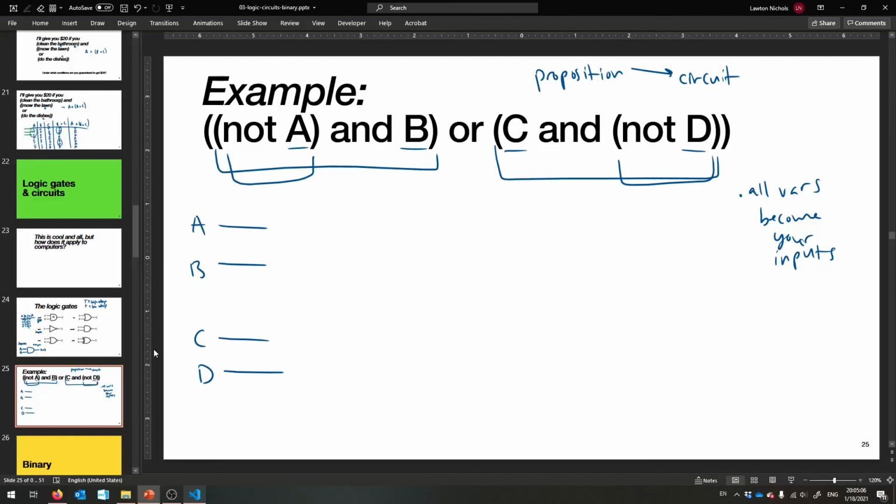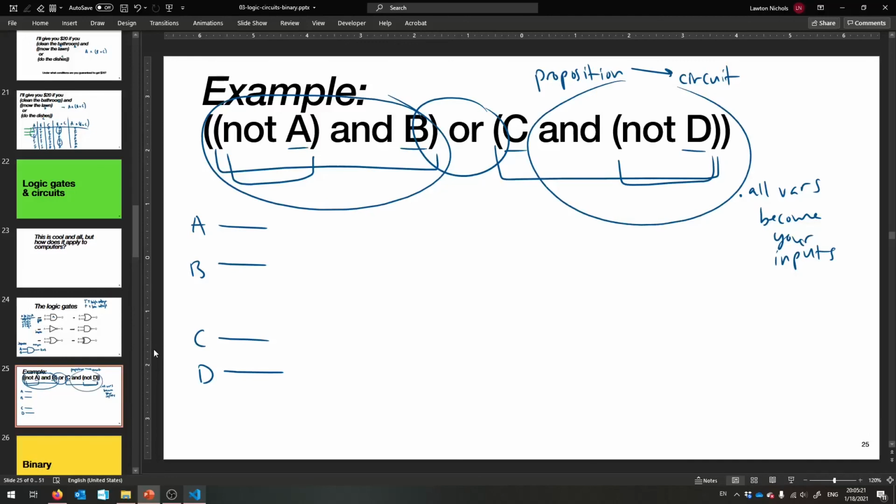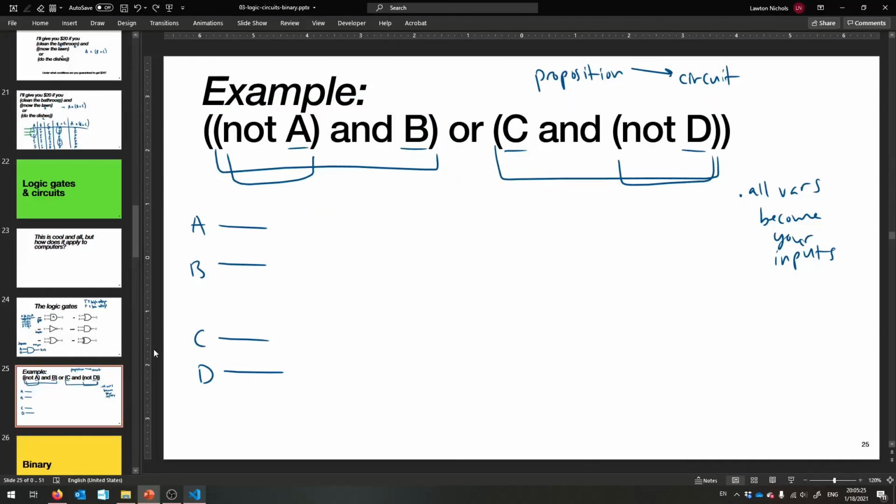Okay, and so we now need to build up this circuit. So the first thing, let's just do it in chunks. This first parenthesized thing deals with A and B, so let's deal with them. Let's create first not A and B, and then worry about ORing it with the rest of this thing over here. All right, so to make not A and B, we're going to need an AND gate, bringing together two things of B and eventually almost A, but the negated form of A.